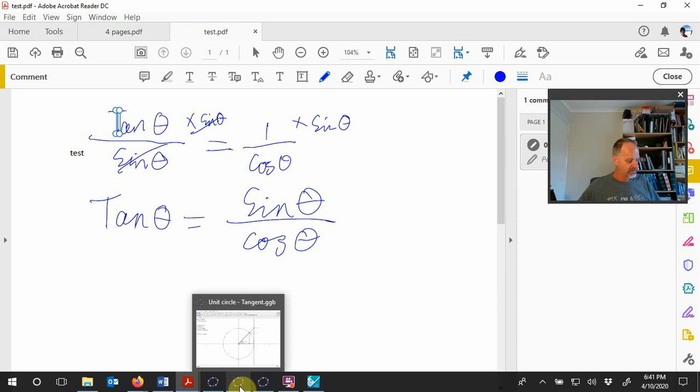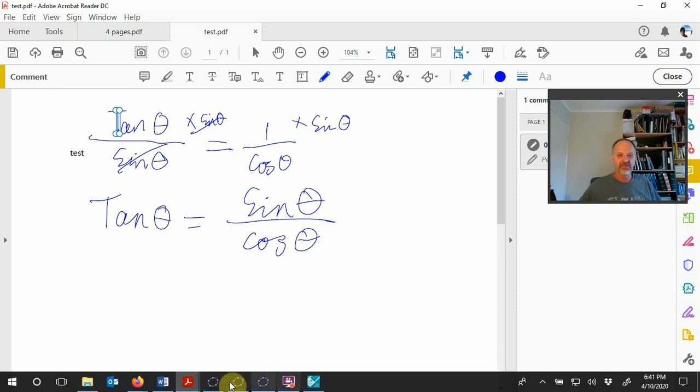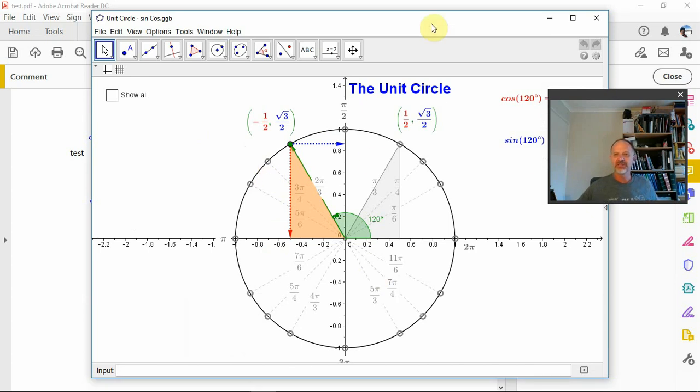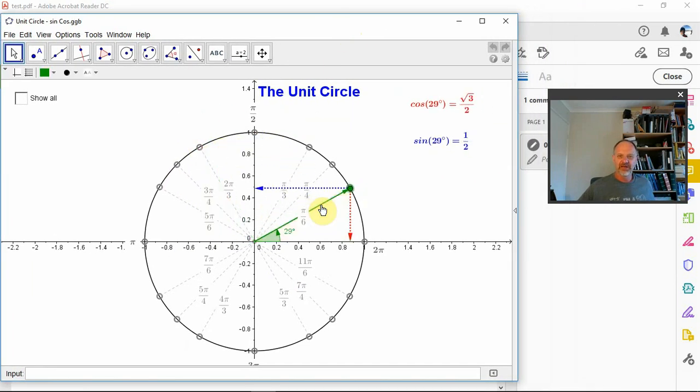All right, and so that's your tan. And the last thing on this particular one is what we call symmetry properties. Now, if I come to this particular one, you'll notice there's a whole bunch of angles. So you can see this angle in here. All right, here's our sine and our cosines. There they are, 30 degrees. There, pi on 6 is shown as the equivalent. And there they are there.